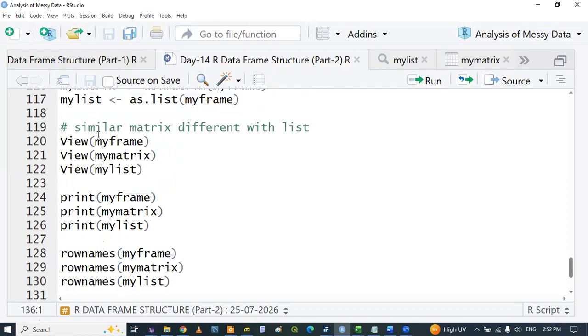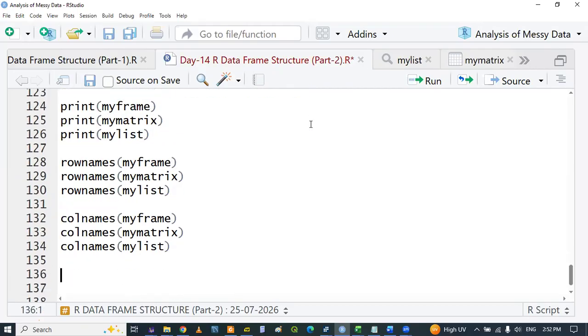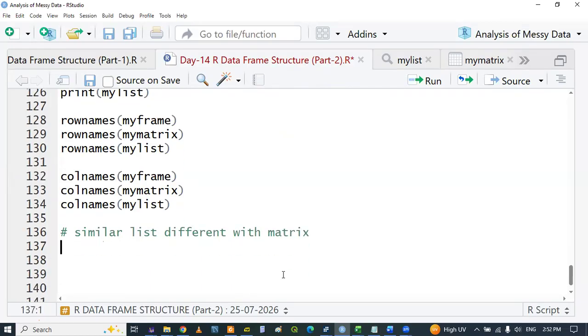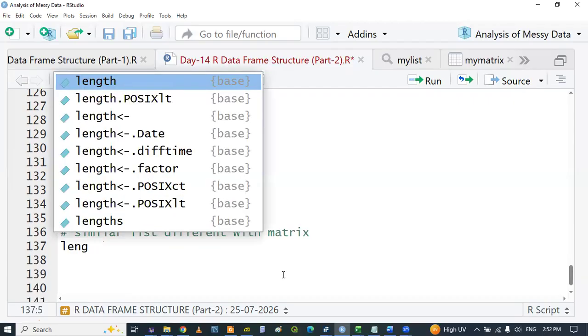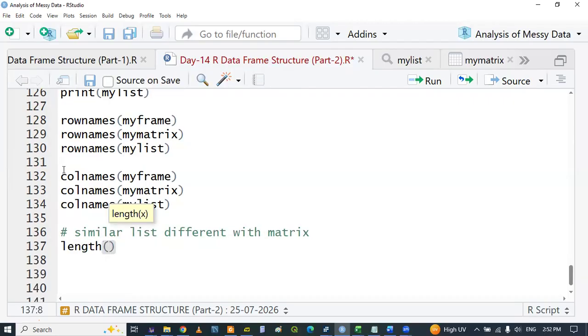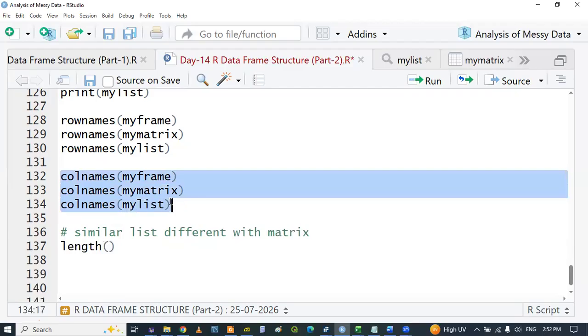Similar to list, different with matrix. What are those features? You can start with the length. If I put a length of data frame, I'll start with names.